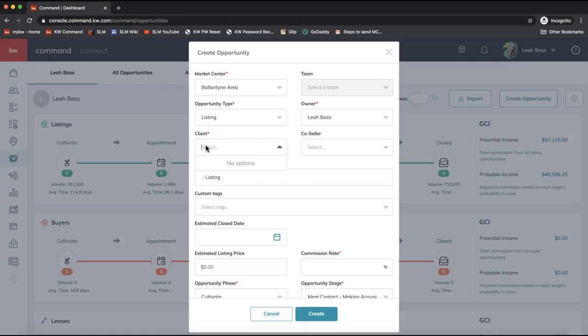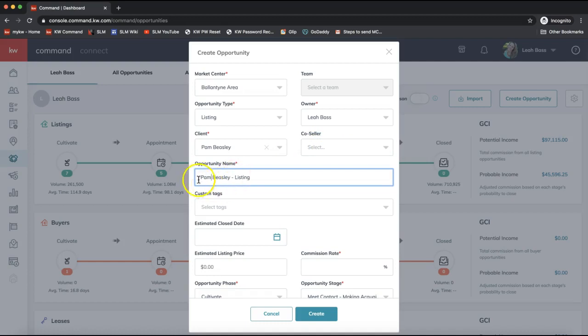Client. So this is where it comes into play that you would have had to add your client into the contact section first in order to bring that client in. So you'll just start typing in that client name that we just added, and it should pull up. But again, this will only pull up if the contact's in your contact database already. Just a heads up. And you can add a co-seller as well if there's a spouse on the transaction, for example. But again, they'd have to be in your database first. Just making sure, I've heard that they're working on updating that though.